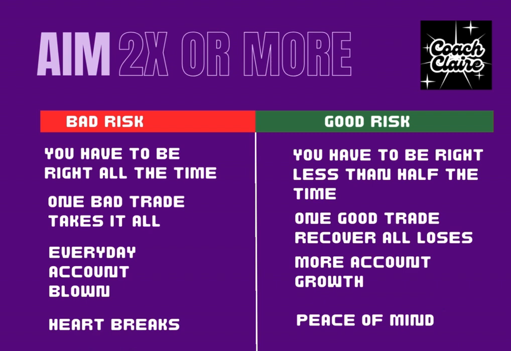But when you divide that into 10 trades, I know that per trade I'm only risking $40. You can have peace of mind knowing that even if this trade doesn't go well, even if the next one doesn't go well, even if the next 10 trades don't go well, I know that at the end of 10 trades, I would still come out profitable, right? That's the benefit of good risk. It gives you peace of mind.